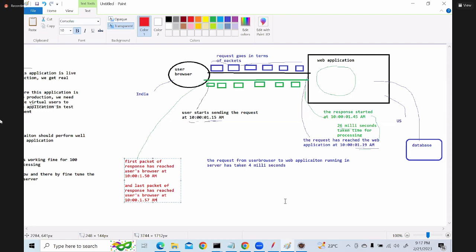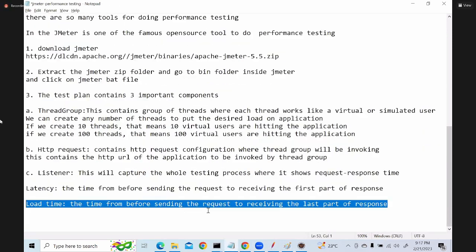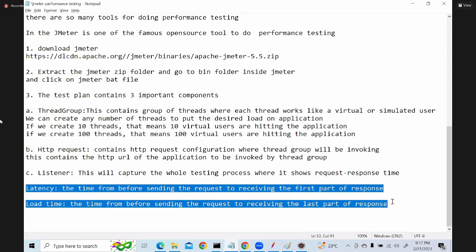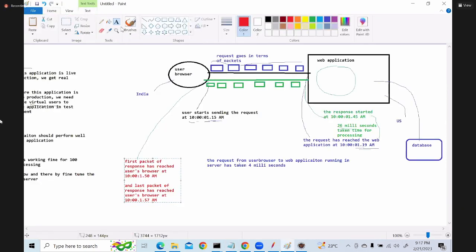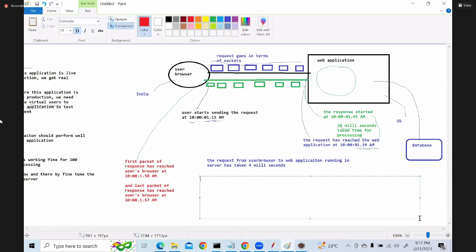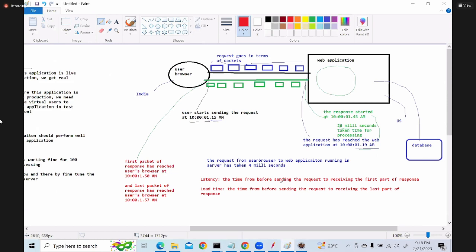Now what is latency? Now see, take these differences. What is latency and what is load time? Your latency is the time from before sending the request to receiving the first part of response.